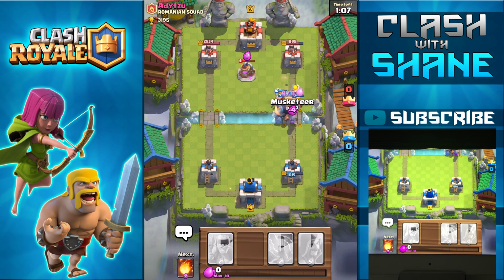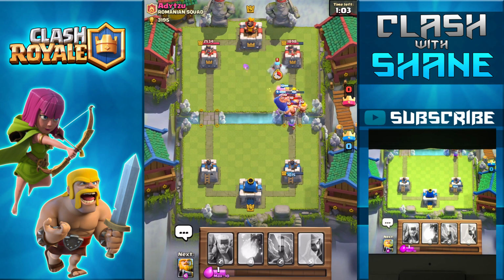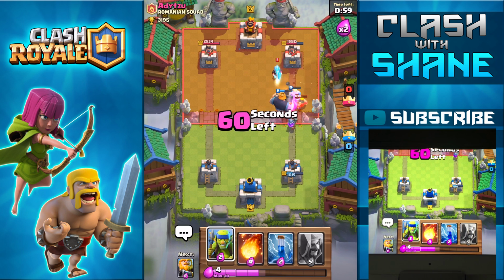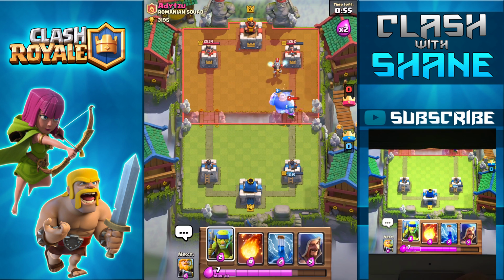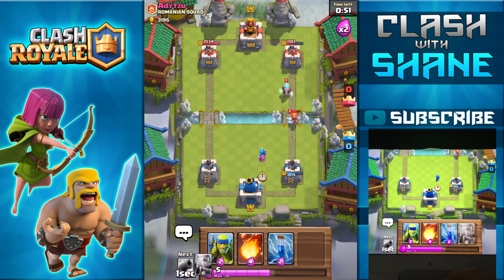And let's go ahead and use a Musketeer here to support this Royal Giant. I can see the foot of the Royal Giant. He is distracted ever so slightly. I'm going to save up some Elixir here instead of supporting him. He's getting a couple hits off though. I can hear him still alive, doing work to that tower.